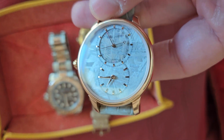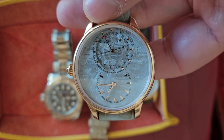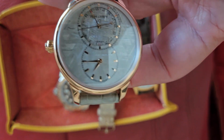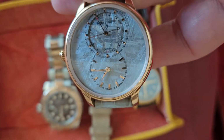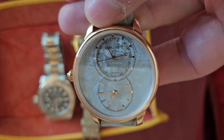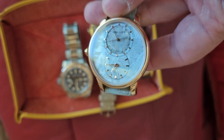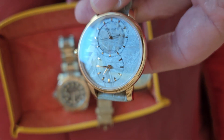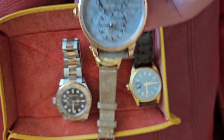Now, these guys are going through transition. They're actually going to be doing bespoke watches, so I believe it's a unique investment opportunity in Jacques Droz. But this is a Meteorite dial. I was jonesing for that Meteorite dial. I couldn't get the Rolex. Otherwise, I would not have bought this watch. I mean, this brand was on my radar, but I wouldn't have bought it otherwise. And Meteorite on Rolex is the ultimate.